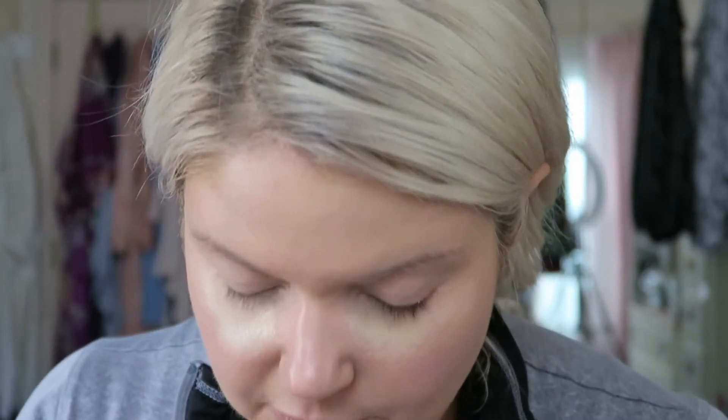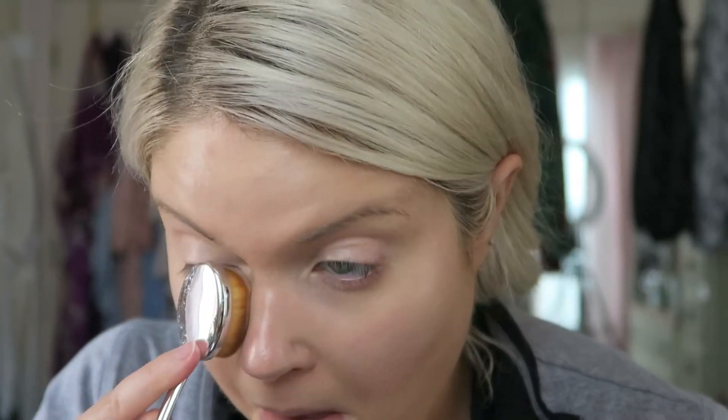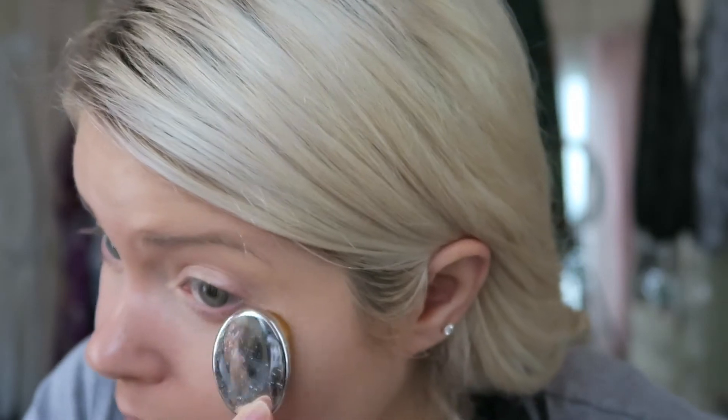For concealer under my eyes I'm going to use my Kat Von D Lock It Tattoo Concealer. Maybe I'll go in with the next size larger — the D. I don't know if I necessarily have as much control with this; maybe it's just a little bit too big a brush. I did smooth it out, but again it tugs a little bit more than I would like. I'm going to use brush C for setting powder — it's a little bit bigger — and use my RCMA setting powder. I'm trying not to rub because I never really rub in powder.